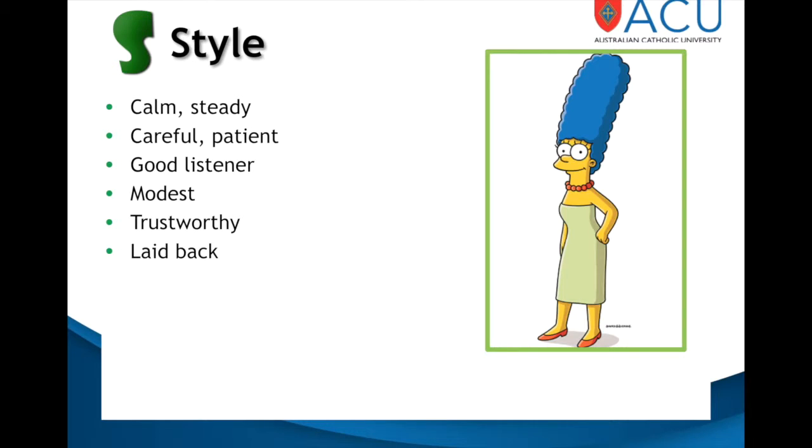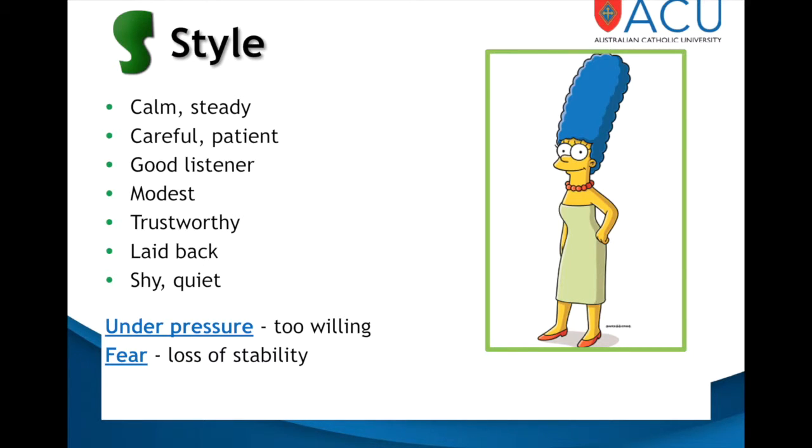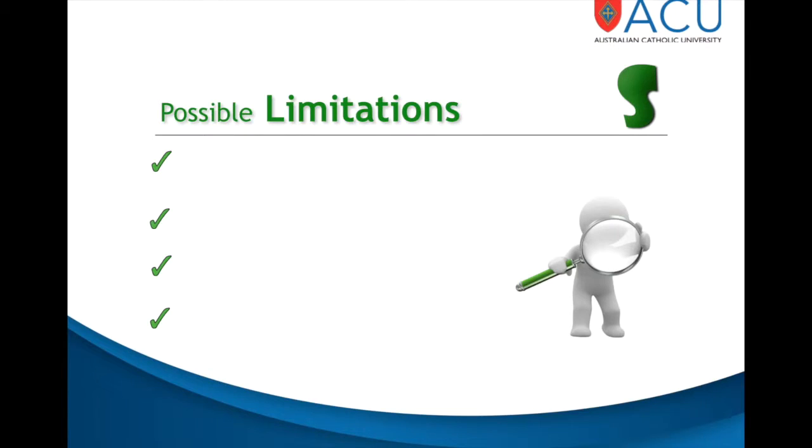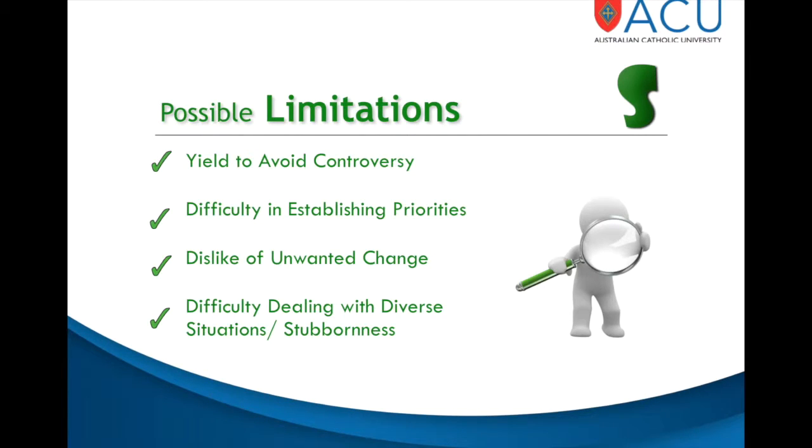Calm, steady, careful, patient, good listener, modest, trustworthy, laid back, shy and quiet. Under pressure, maybe a little bit too willing. And then fear is loss of stability. Possible limitations of an S: avoids controversy, difficulty in establishing priorities, dislike of unwanted change, a difficulty dealing with diverse situations, and stubbornness.